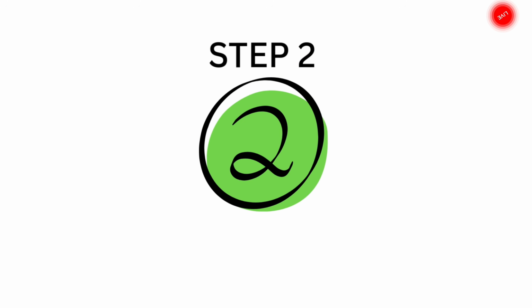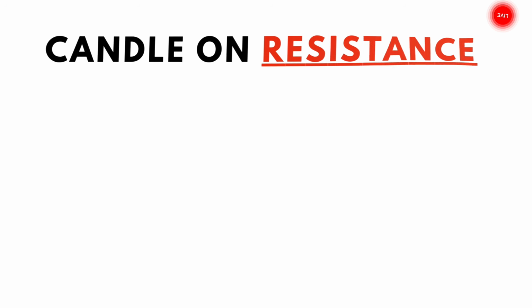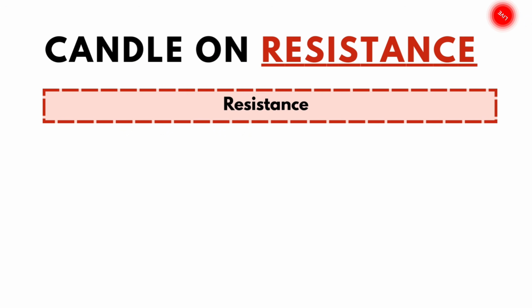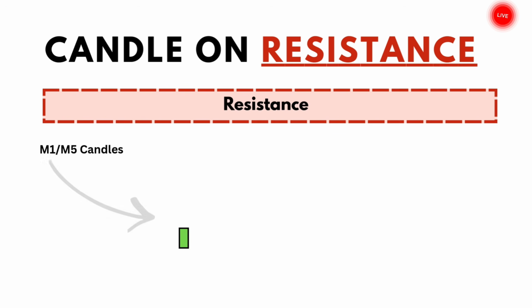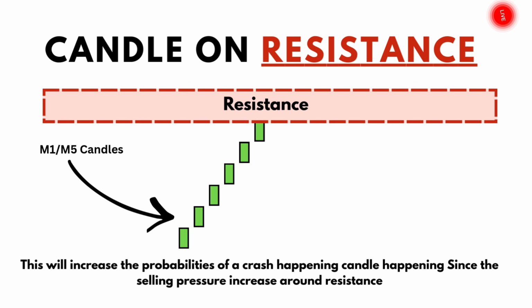Step number two. That's where step number two comes in. You need to be approaching a level of resistance or some sort of exhaustion right there. So that daily candle that we spoke about should be approaching resistance like this, or that uptrend that we spoke about. Doesn't matter where it is, 5 minutes each one again should be there so that we can catch that spike. Let me show you in real time.